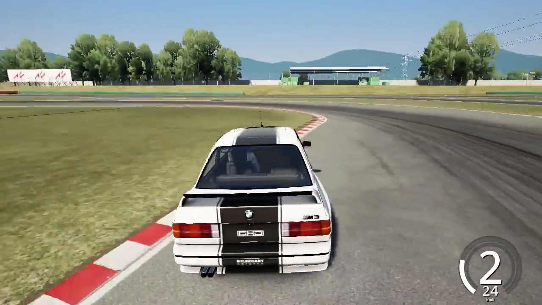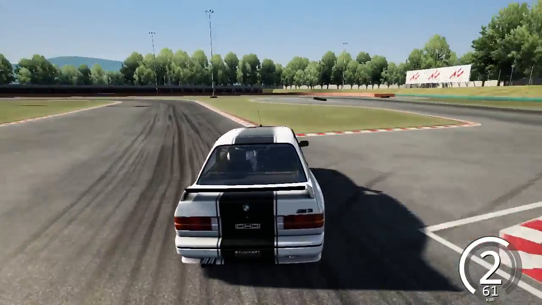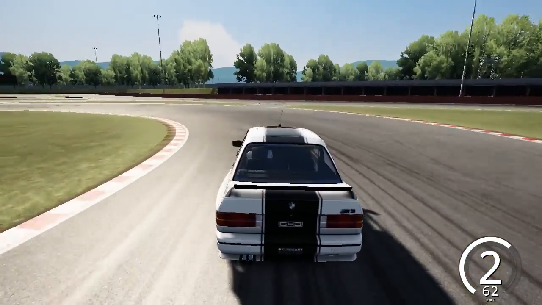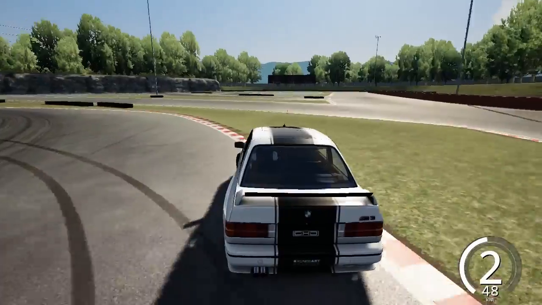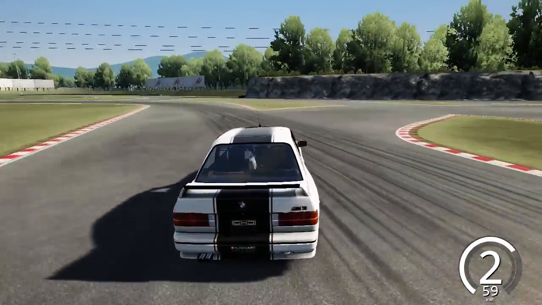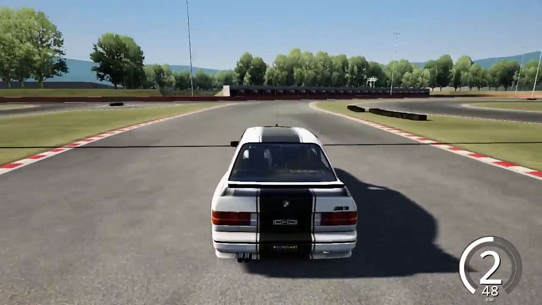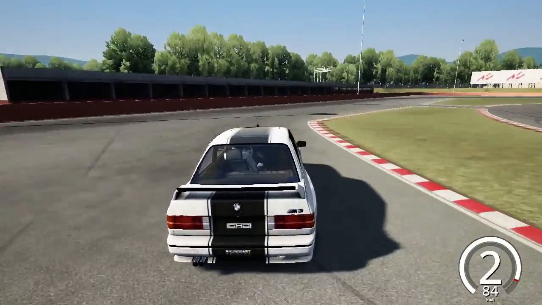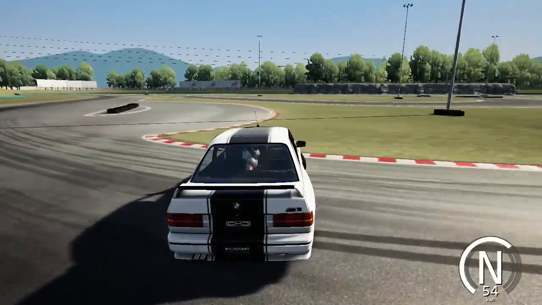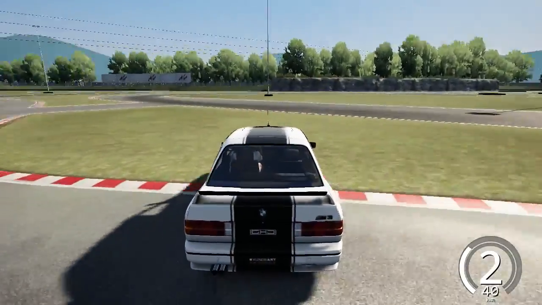I'm actually trying to enter corners in very different ways, like using the handbrake, just using power over drifting. I'm just doing all sorts of different things right now just to get this thing to whoa. That was my fault. Trying to get this thing to slide, and it's just so easy to get the back out on this. Ah, damn it.